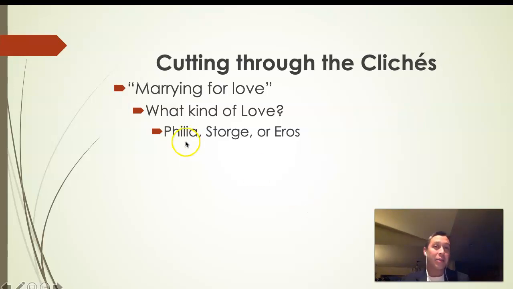Unfortunately, when people say, I need to find that person that I love deeply, what they mean is the person who allows me to feel the highest level of dopamine, serotonin, endorphins, and oxytocin, right? So let's not just say cliches. It can't just be like, okay, I'm going to marry for love. Well, what do you mean by that? What does it mean that you're going to marry someone because you love them?